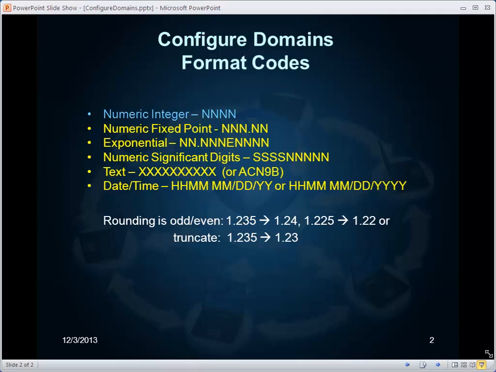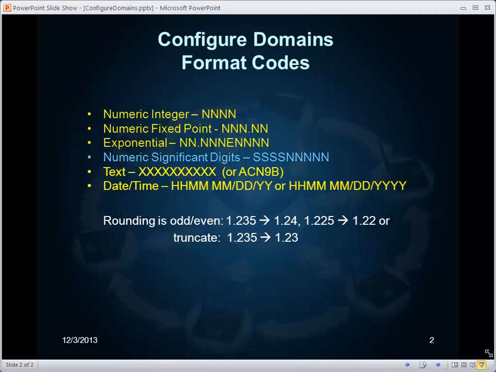Format codes can be numeric integer with a specified number of digits, numeric fixed point with a specified digits to the left of the decimal, and a specified digits to the right, exponential with 2 digits to the left, a decimal point, and a specified number of digits to the right, the letter E, followed by 4-digit power of 10 exponent.